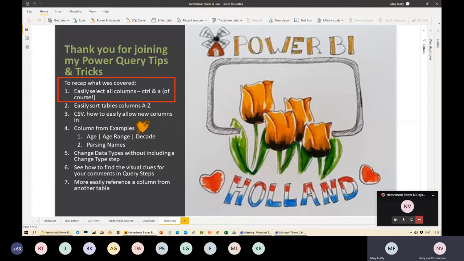Correct. And of course, you're using a CSV as a source, so query folding doesn't happen with a CSV. But if you're using a database, for example, then you should take care of query folding. Absolutely. And as I say, there's nothing in here that's massively complex. It's just nice little easy things, and Power Query is such fun to work with.